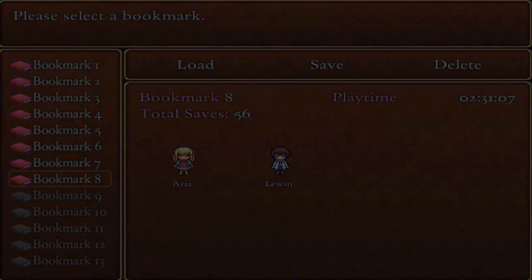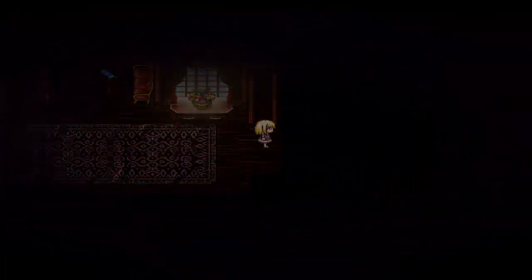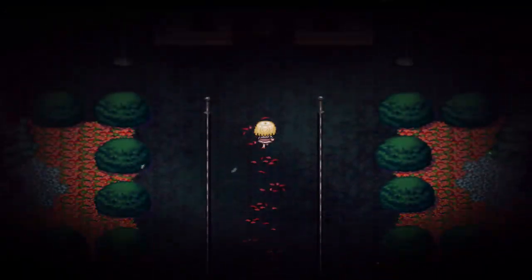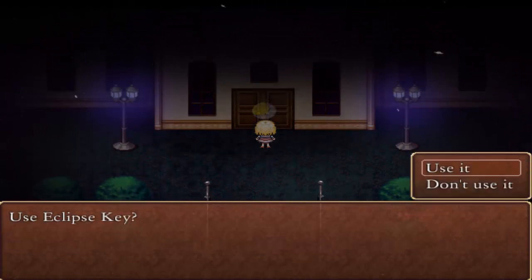I want to see what's behind that door, so I'll make this episode a little bit longer. Use the eclipse key.